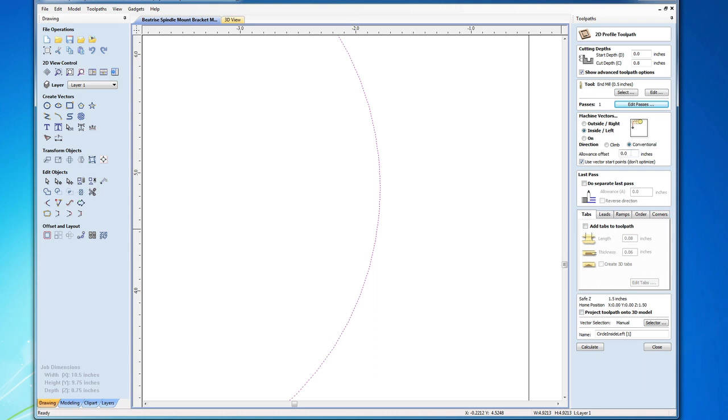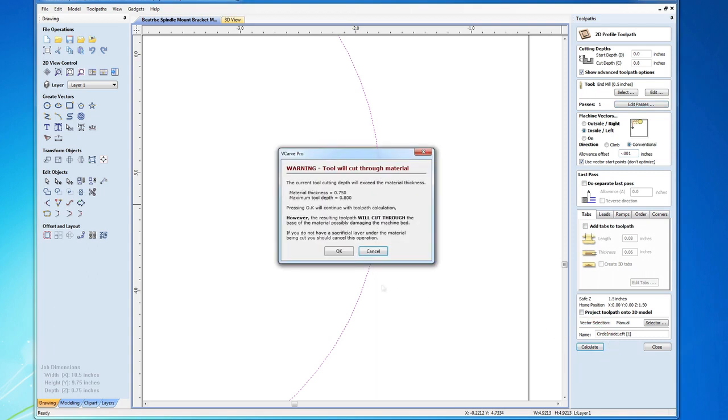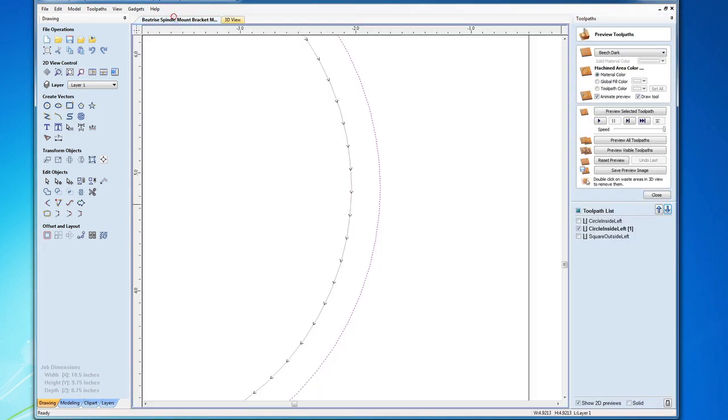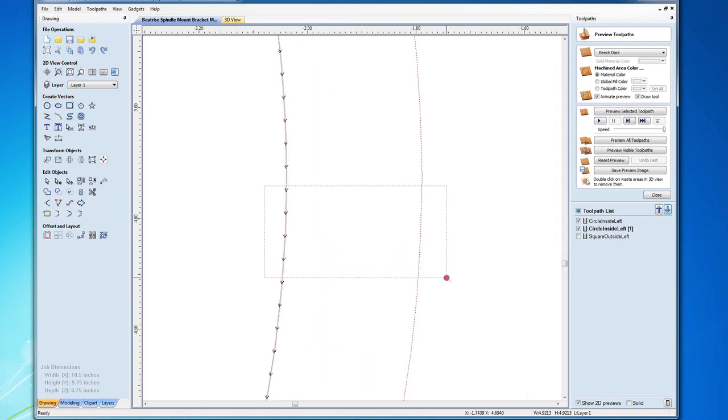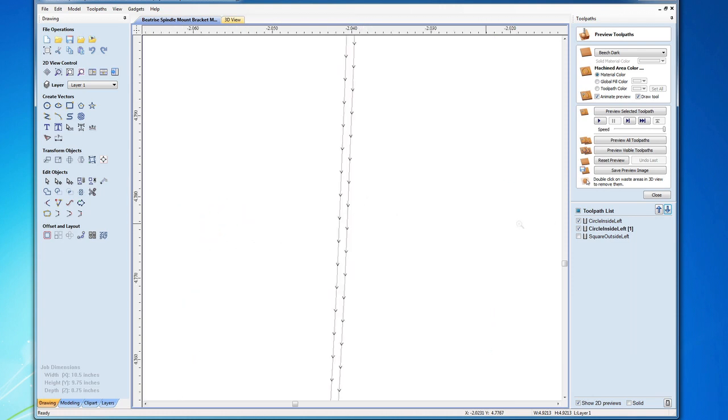And then allowance offset, if I do a positive value, that's not going to help me. But they allow you to actually create a negative value for your offset. So now if I calculate that, we can look and see the toolpath there. Now, question is, is that cutting out more material, or is it going the opposite way? And we can see, if we look really closely, because we're only talking about 1,000th of an inch here, we can see our two toolpaths there.